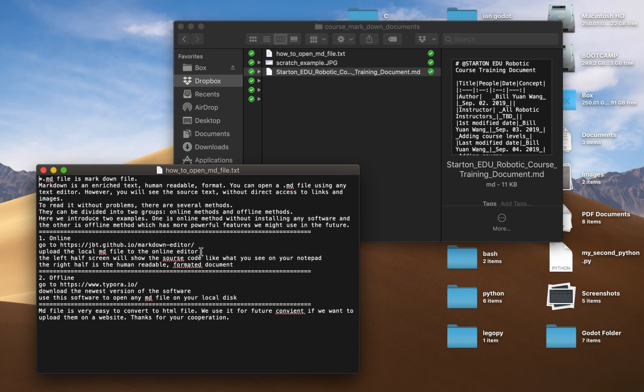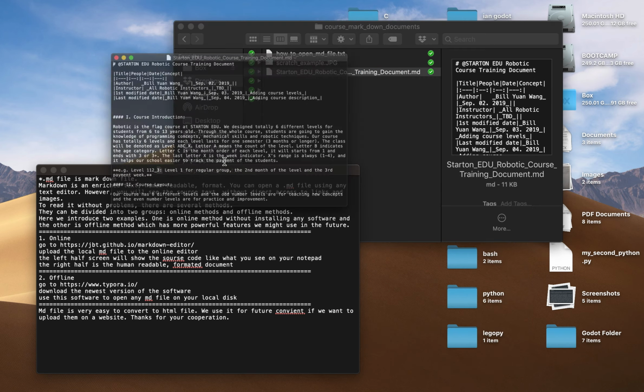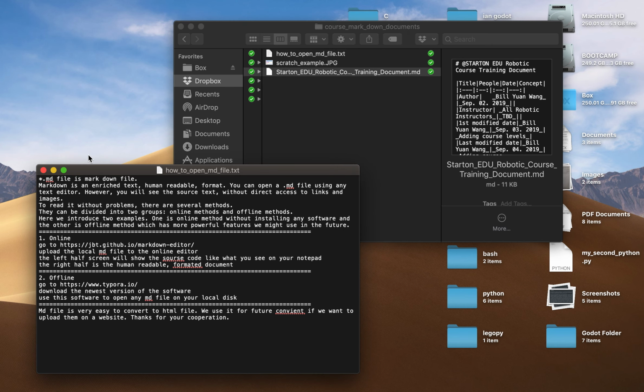This is just one example of an online editor, and if you are familiar with another one, you can totally use that. There is no problem. How to use it? You just need to upload your own MD file, and the left half will be the source code. The source code is exactly what we just opened using the text editor, everything in it without format. This is called source code. What is the difference between the source code and the layout? Actually, we can use an offline method to show you.